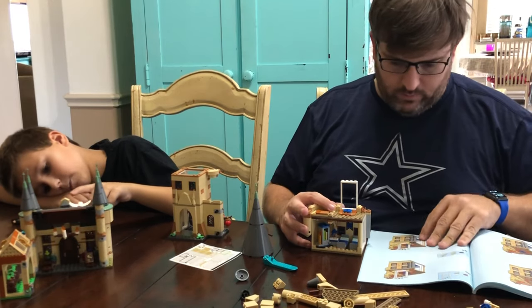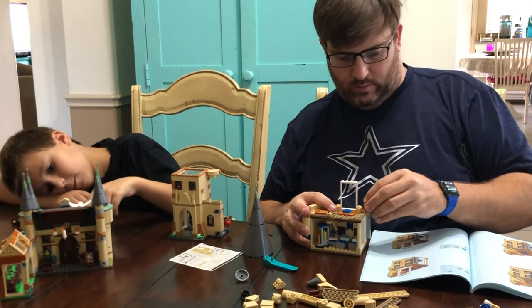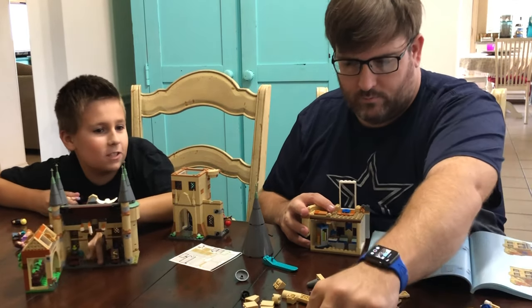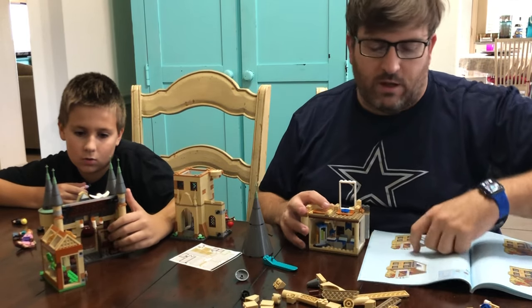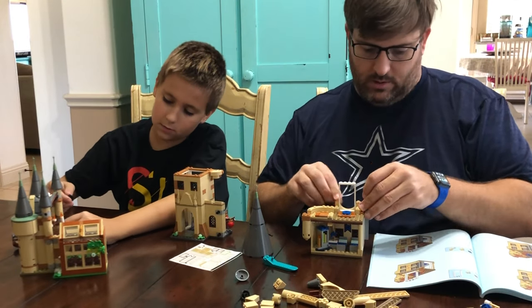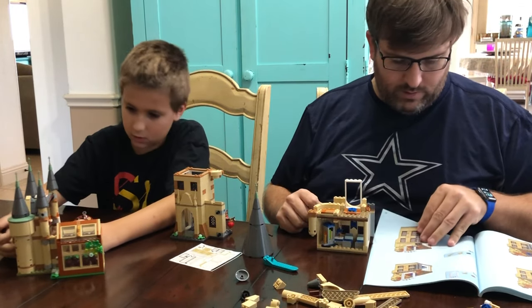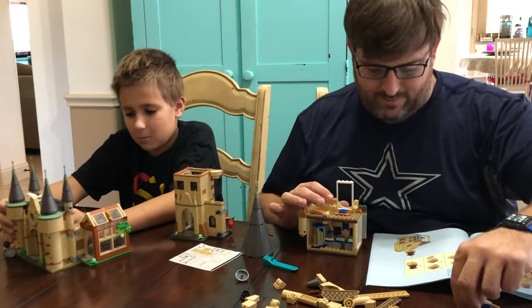Hey Dad, I want to see the Battle of Hogwarts. Oh yeah? Well, maybe after we read that book. You know what? Your pops is coming to stay with us, and he said that he really wants to watch all the movies with us. Oh, yeah, I remember that. So maybe we can watch it with him. And guys, maybe he can come into a video. I don't know if he would want to or not. Everyone wants to. All our fans would probably want to meet us live.